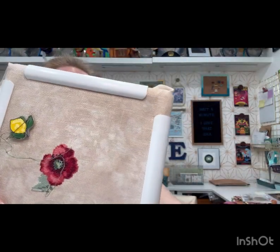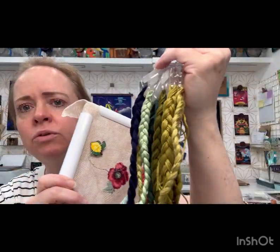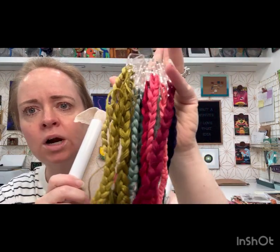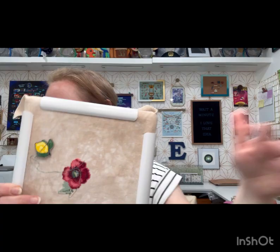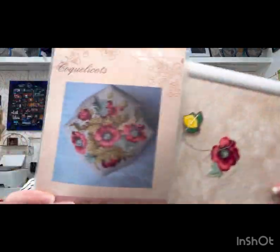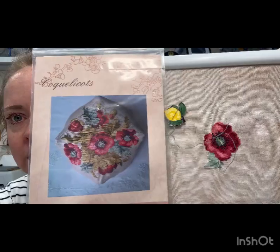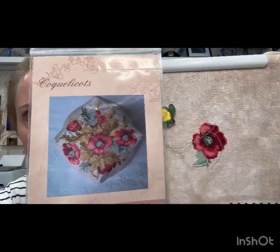I left all of the other colors, the blue greens and the more olivey greens for the leaves and stuff. So let me show you one more time what that will look like. So that is a new start. Coquelicot, or poppies. Okay, then I had a few more finishes.